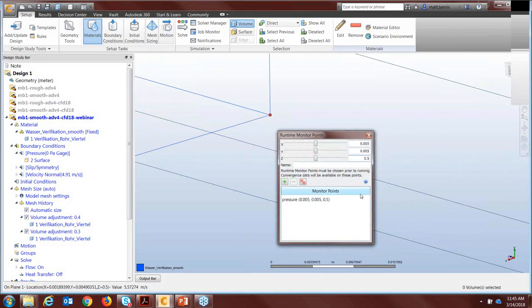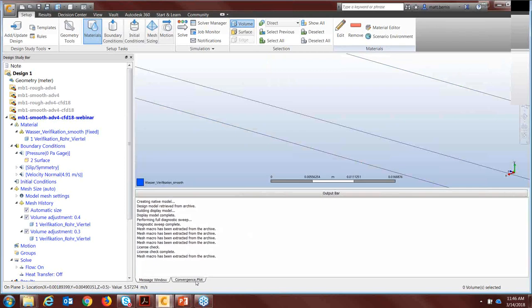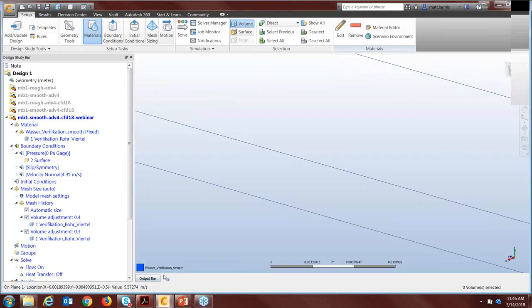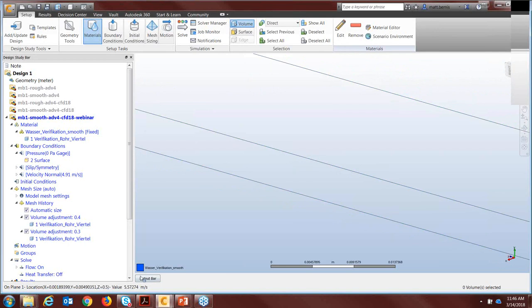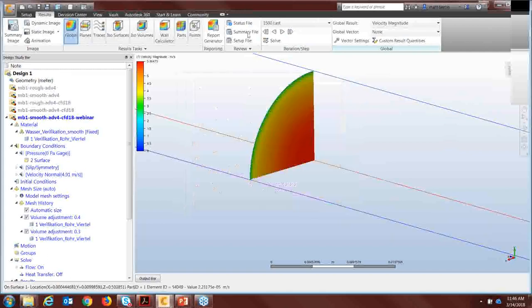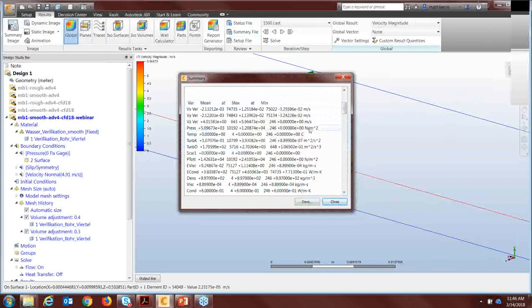I've got a customer saying that they can't save monitor point coordinates, but they should just stay in this dialogue. Right. In my experience, we don't have the capability to read in monitor point X, Y, Z data like we do for points. So you do have to enter it here. But once you enter it, you know, you can clone a scenario. It will stay there. You can rerun, they're going to be there. And to look at things after, they're going to be here instead of global over on the right hand side, they're going to be listed there and you can save out a CSV there. If you're not sure about the units on the monitor points, you can always check. I think it's the status file or the summary file. Summary file. So they're going to be these base units. So you can see here, Newton over meter square, that's Pascal. So our monitor point data is going to be in Pascals.